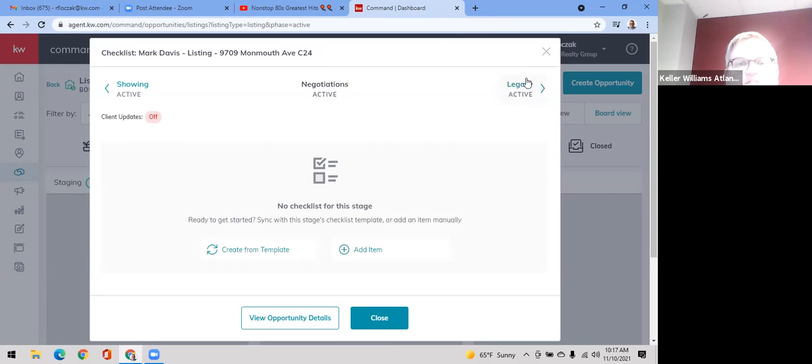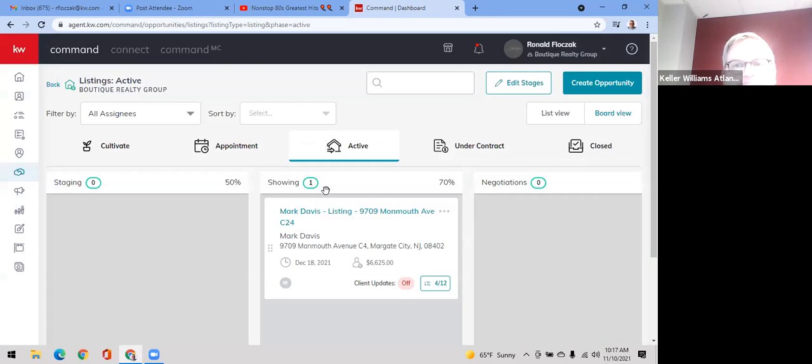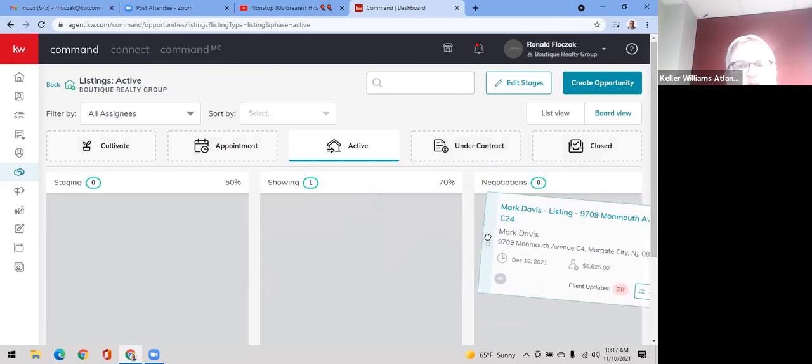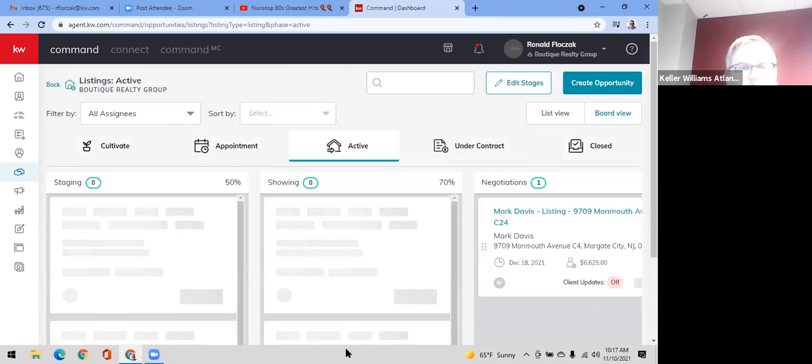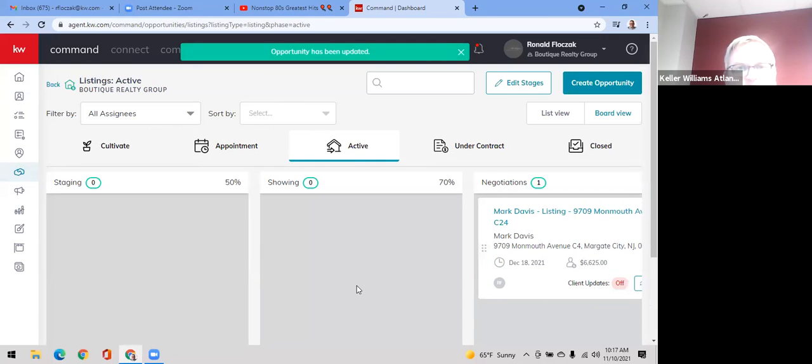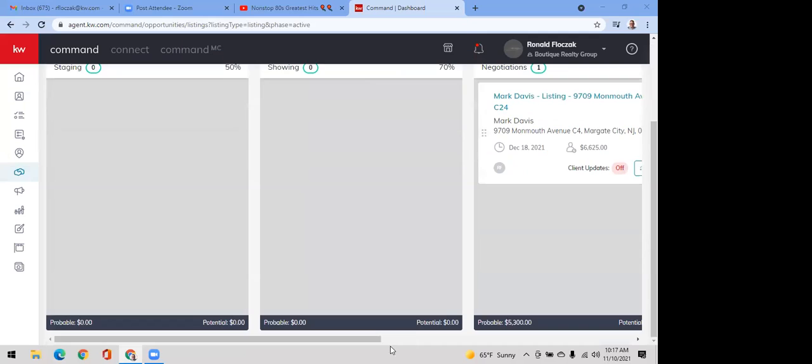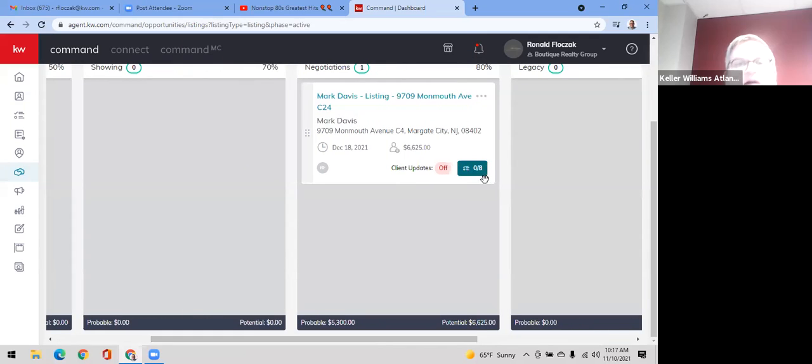I'm going to switch this to negotiate. Oh, I don't want to do that yet. So now if I say I'm moving Mark to negotiations, move this. I now have 8 new tabs, okay? So again, this is like a check and balance for you to go back and forth and say, what am I supposed to be doing? Do I have everything that's supposed to be done? Done, okay? Make sense?